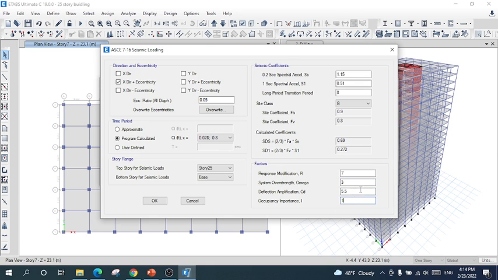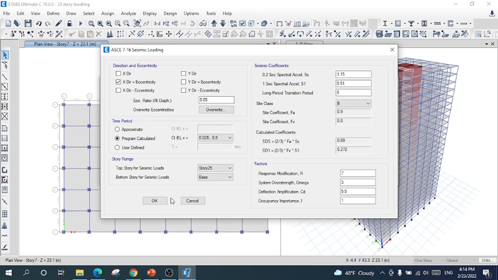For the time period approximation, you can choose program calculated or user defined. At the moment I will use program calculated, and the story range will be from base to the 25th.